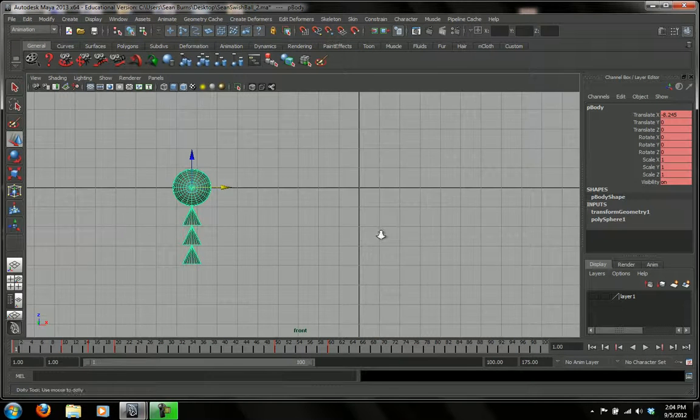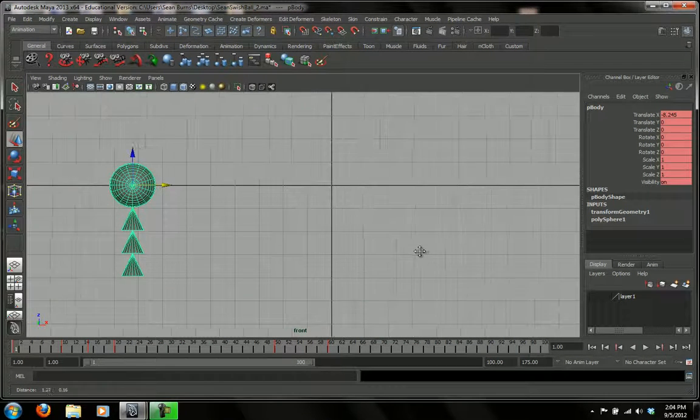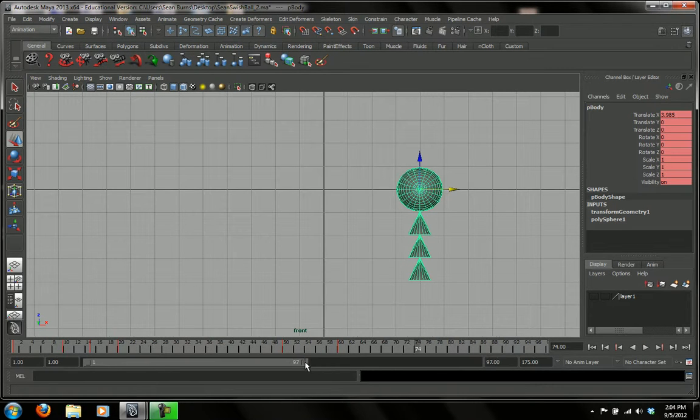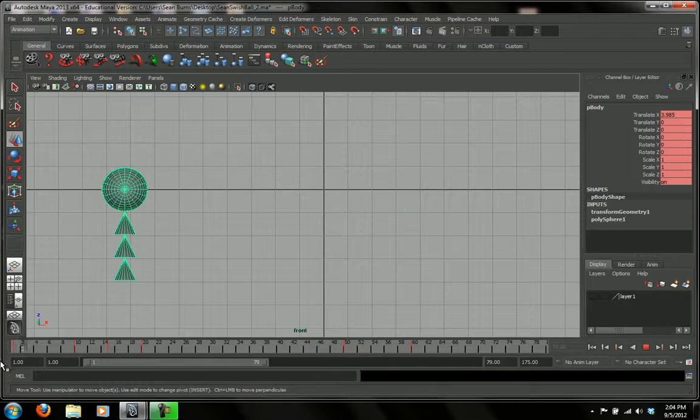So this is what's going on here. Let's get in a little closer. The ball is holding. It's going to anticipate. It's going to hold. It's going to move to the opposite side of the frame. It's going to hit, it's going to overshoot, and then it's going to have a recoil back, and it will hold for however many frames. Let's just make that about 80. Okay, so let's take a look.